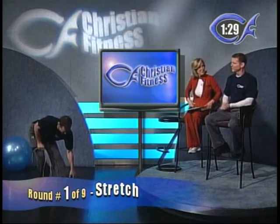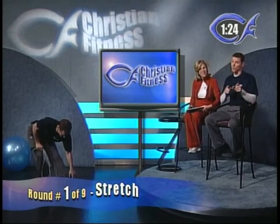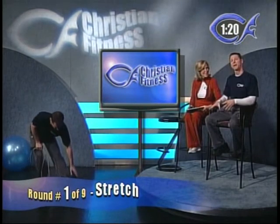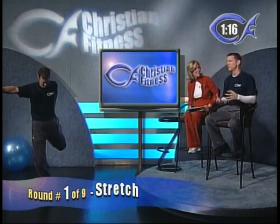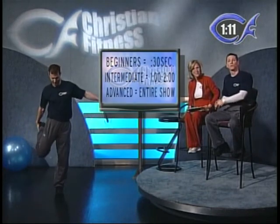It's going to be kind of like Simon Says today — follow along with our assistant. He's going to start at the bottom of his body and work his way up. He'll start with the calves. There's a lot of calf work in this jump rope show, so really make sure you stretch your calves. Work your way up: stretch the thighs quite a bit. One thing a lot of people don't realize is what a full body workout jumping rope is — it works your stomach quite a bit too.